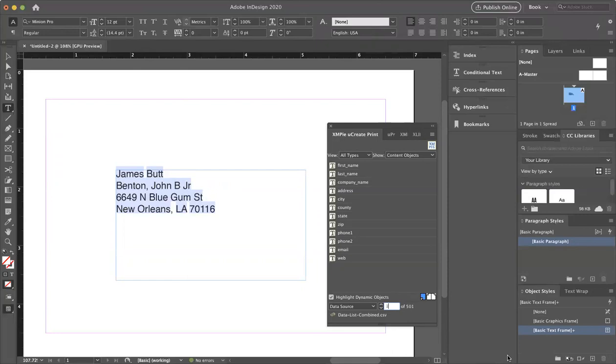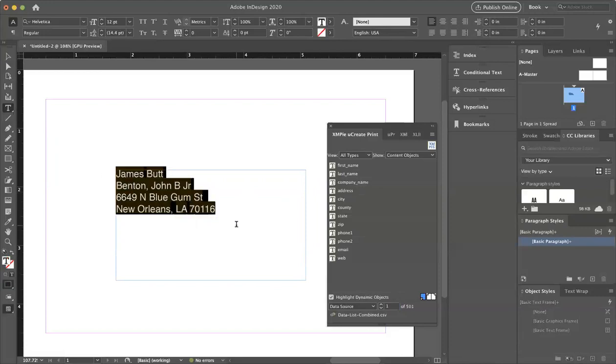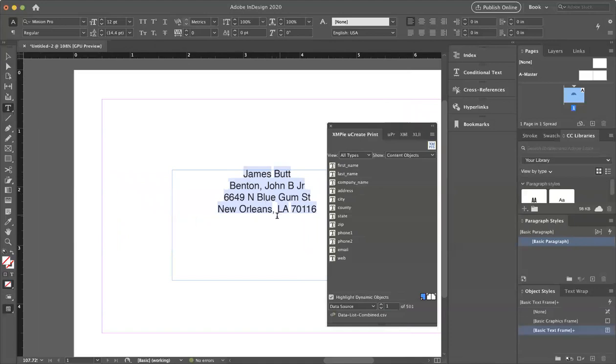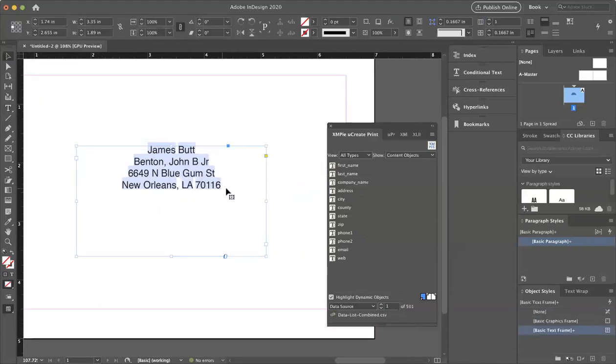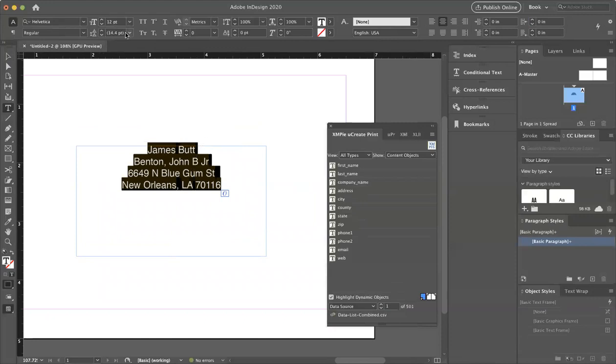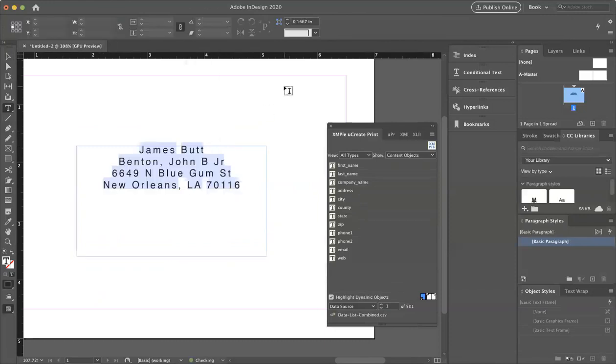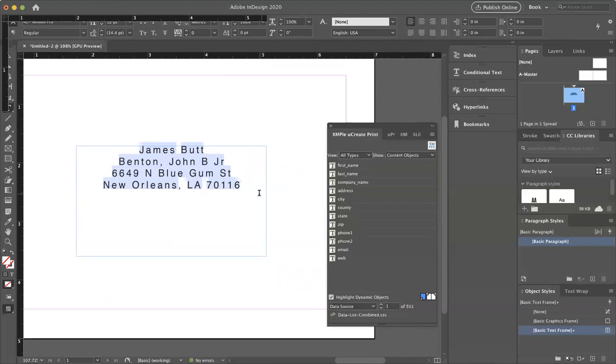Now, I should show you a few things about the formatting options and things that'll happen. Like I said last time, all the normal formatting that you could do, I just centered my type, like changing type, changing size of type, changing spacing, kerning, tracking. If you want to make it all caps or not, you can do that here. We can space this out like crazy, which you should never do on an address unless you're doing it as an artistic thing that only humans are going to look at, because the postal software guaranteed is not going to be able to read this, and they're going to charge you more money because of that. So don't do that, but you can, and it will still stay there as we do all this stuff.